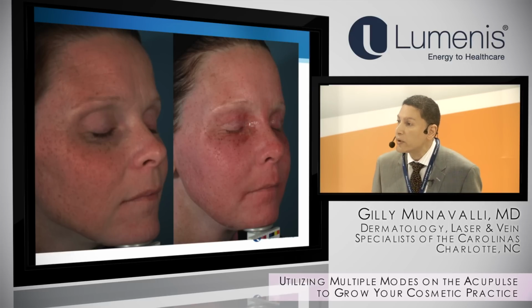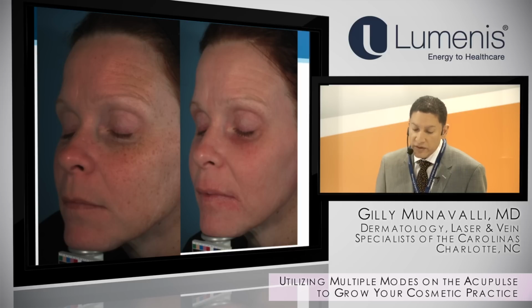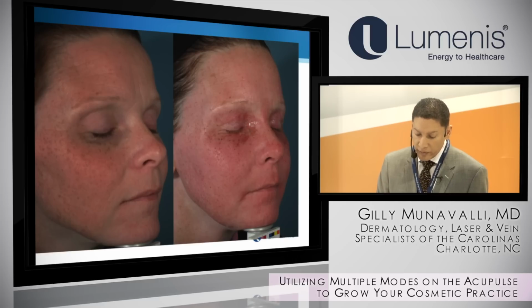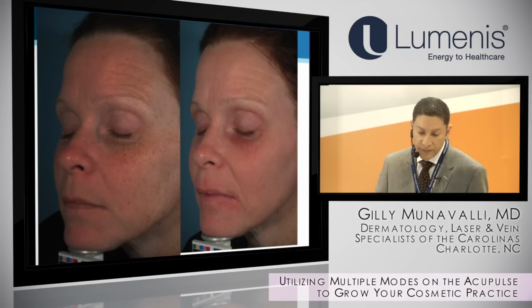So this is another patient of mine with just the combo mode. You can see where we've gone deeper around the eyes, a little bit around the mouth, more superficial in other places, but you can see a really good result here. And of course, when you get more aggressive, so when I turn up the energy on the deep, you'll see that it's more erythema, but that resolved. So what I would typically do with the combo mode, you don't have to go back. You don't have to really do 2 passes anymore. So a single pass to this area, a single pass to all these areas. I would do a double pass here using the deep and then the combo mode at a lower setting, and so that's where you get the flexibility in changing your parameters.